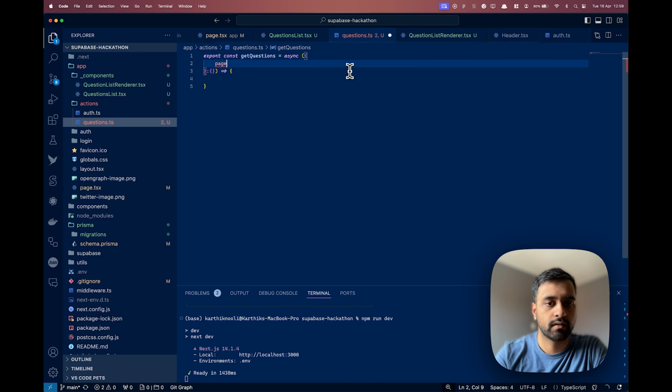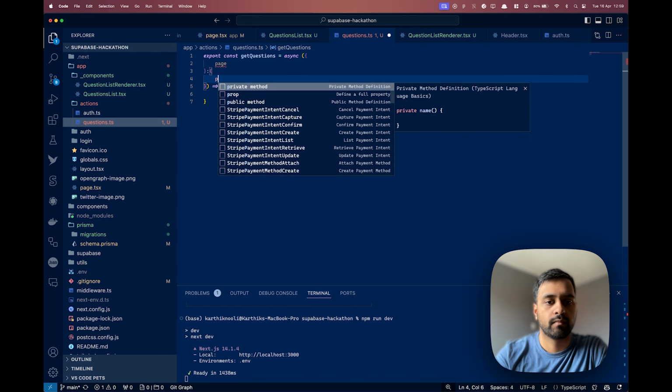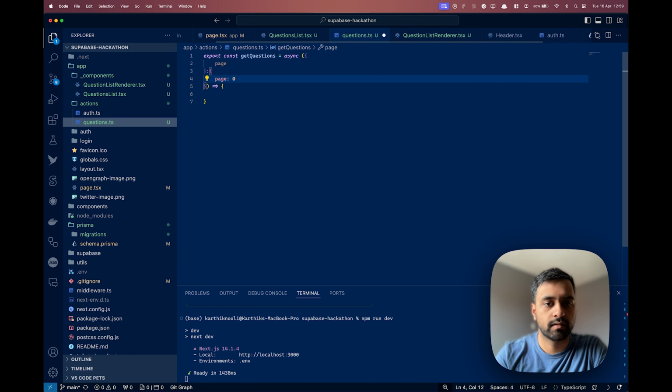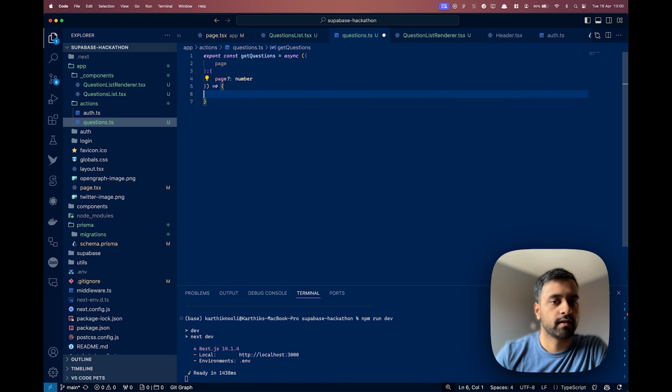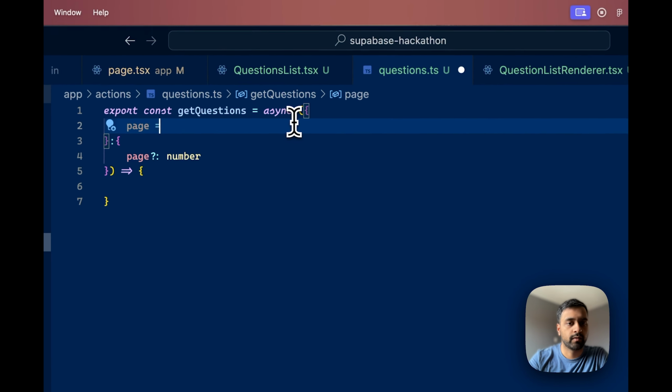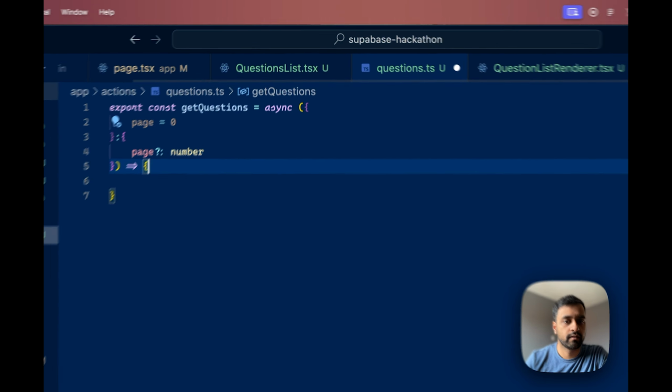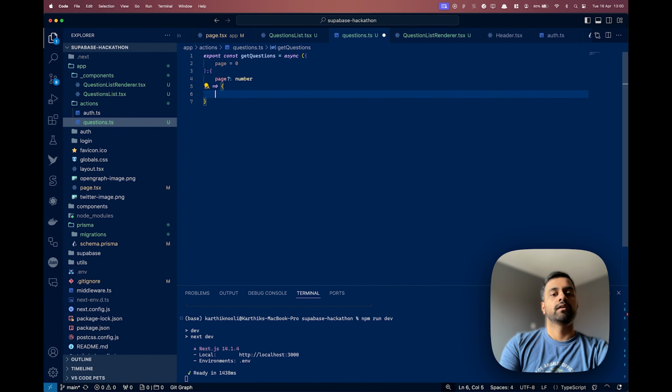Page number, question mark. And I think we can assign this to a default value. Okay, nice. Awesome.